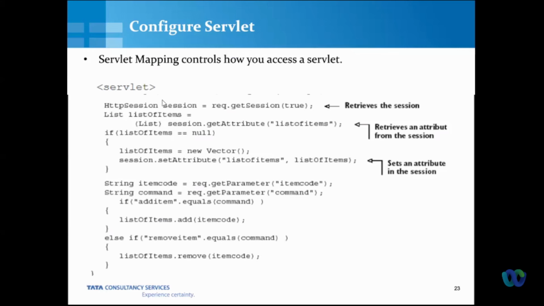Here we are defining the name and the servlet class, and here we are defining the mapping, the servlet mapping. Okay, what is servlet mapping? It defines the URL pattern that will call this servlet. Okay, so this is the servlet name and class, and this is the servlet mapping.